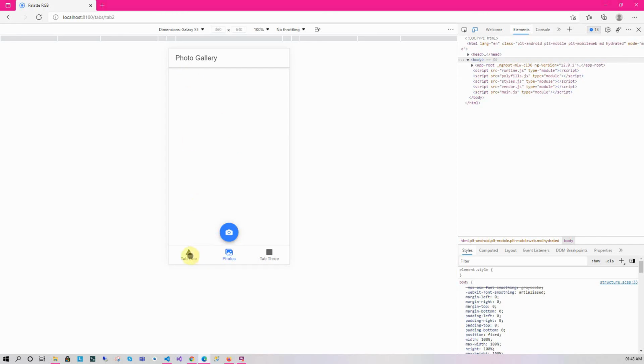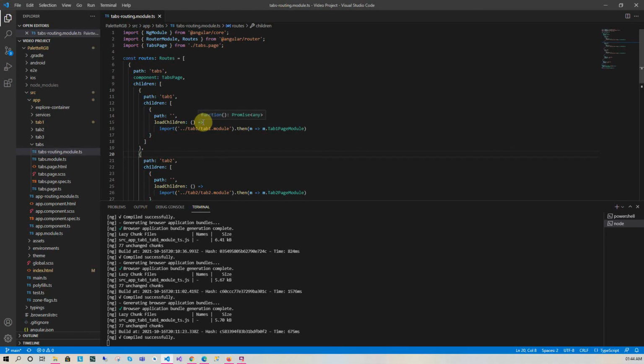When you are switching from one tab to another tab in the Ionic application, actually you are moving from one page to another. Right now I'm in the photo tab, and you can see my URL says tab2. When I click on tab 1, I'm actually redirected to another page. Just check out my URL. I clicked on tab 1, and here you can see tab 1 is coming, so the URL has also changed. All the routing for the URL is going to be in this routing.module.ts file.